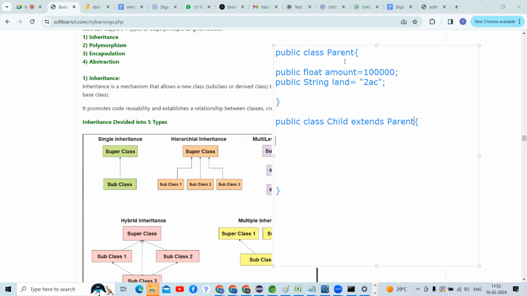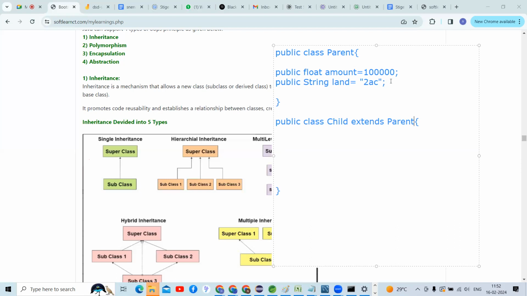Indirectly, guys, in real time I said it, right? After a few years this property goes to the child only, right? So indirectly, that child class can also contain this property or not, guys? Yes, sir. Right? So I am not defining anything here, guys, but indirectly, when you are using that extends keyword, then extends from where, guys? Parent class. Means in the parent class we are defining all the methods, guys.